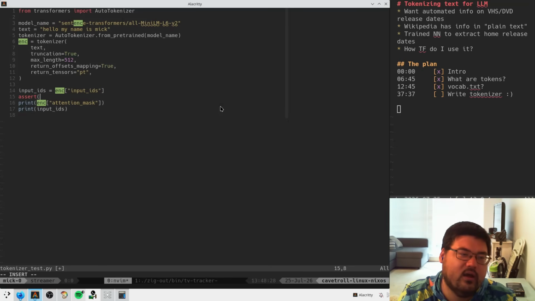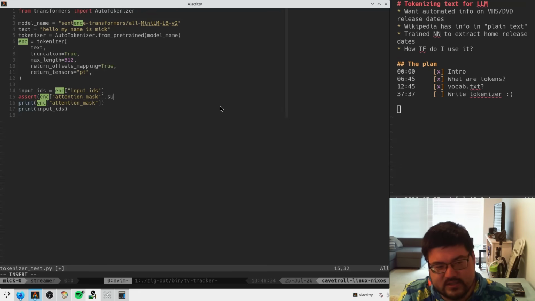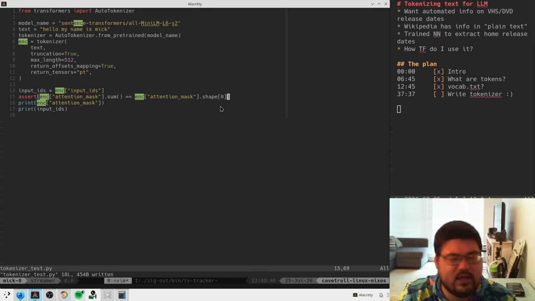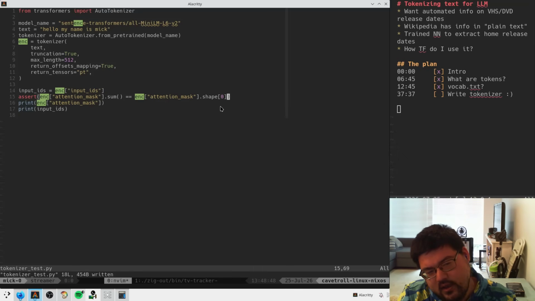What's the easiest way to do this? Sum, and then equals the attention mask shape. I think this is probably the way. Is there an easier way? I don't think so.